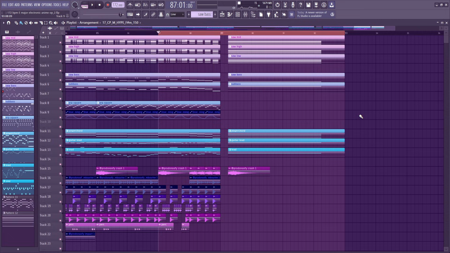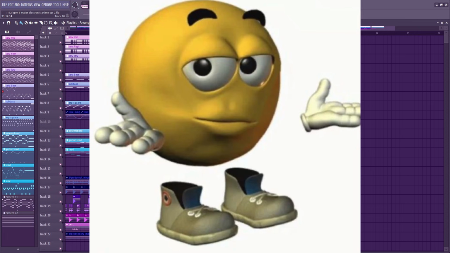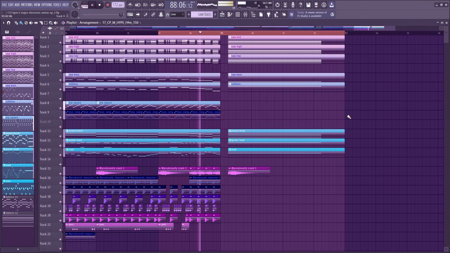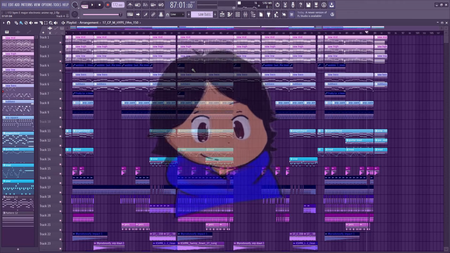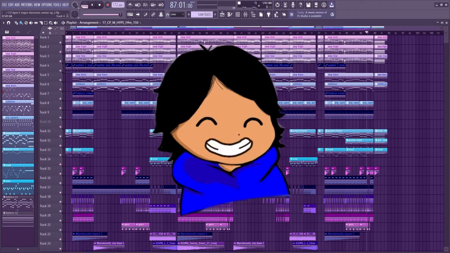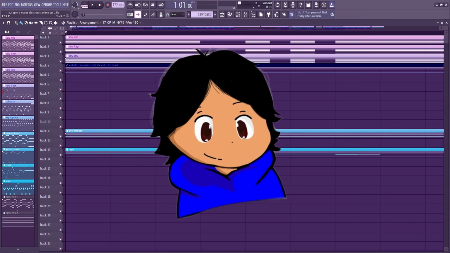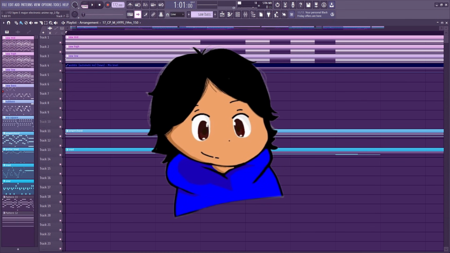And lastly at the end, I ended off with a resolving chord and note with these elements because, I don't know, it sounds nice. And just like that, our track is now done. Hooray! So then, here it is, the full beat. Enjoy!